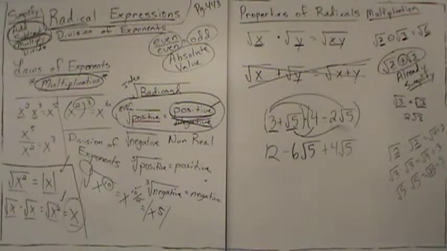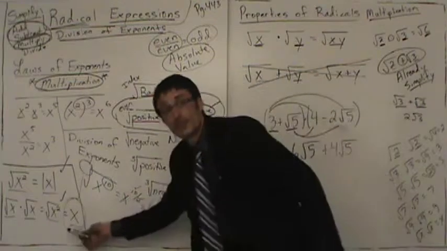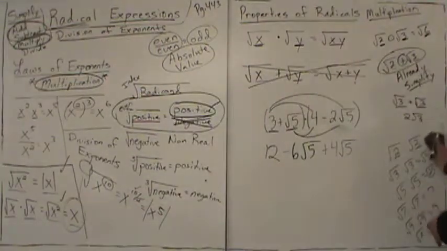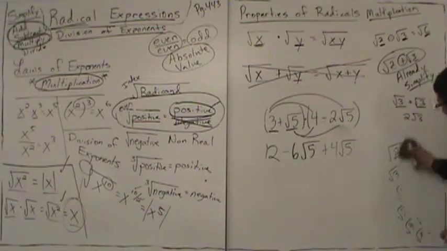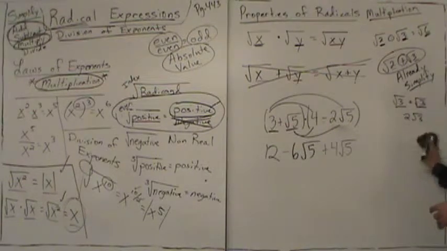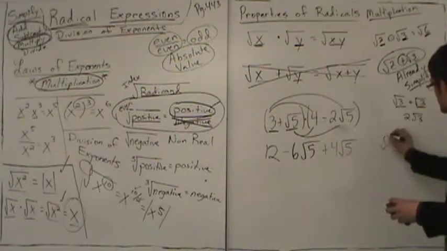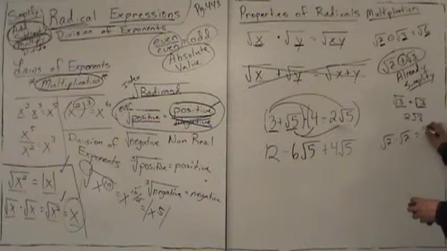5. Do you see a pattern here? Okay, so what is root 7 times root 7? This is 7. What is the root of 9 times the root of 9? This is 9. What is the root of x times the root of x? This is what? x. Okay, so again, one more time. We use a pattern here. Whenever you multiply two roots, the root cancels out. Root 2 times root 2 is what? 2.